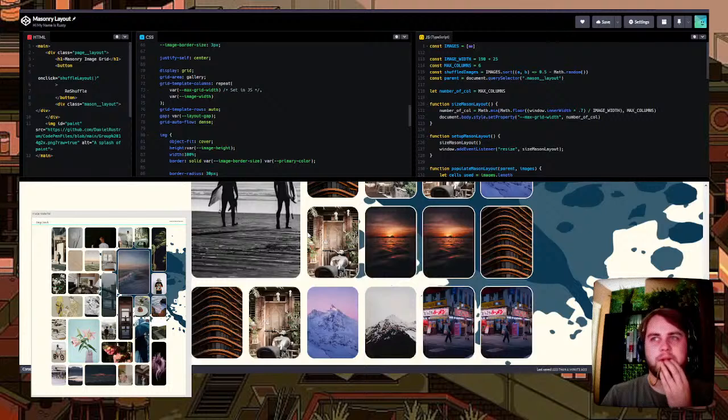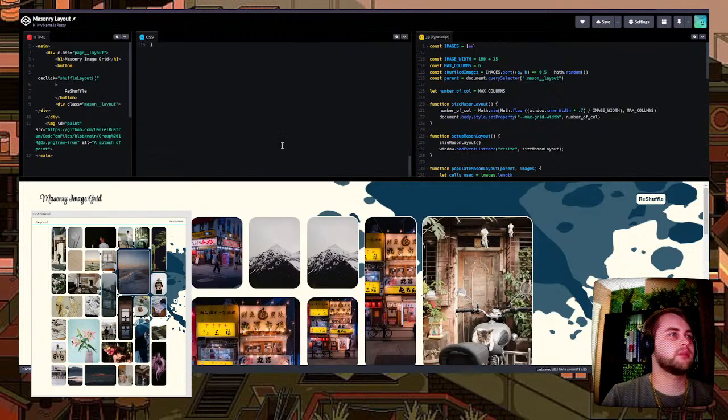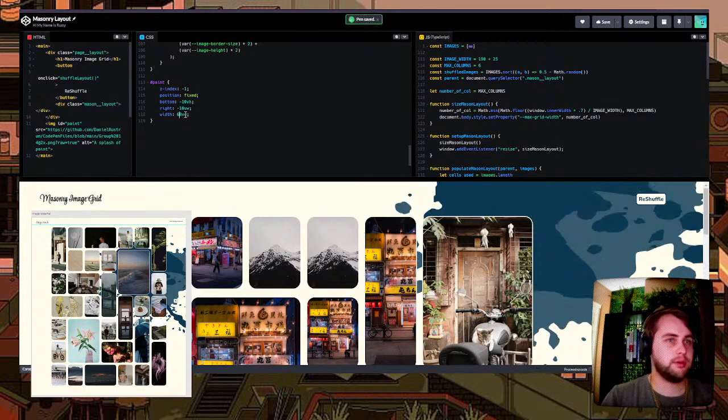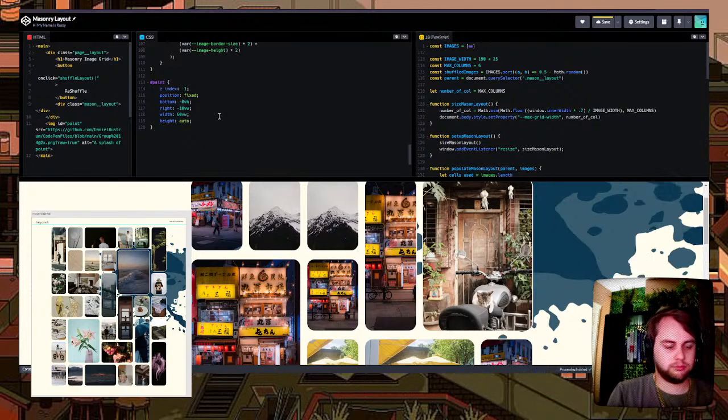We need to scale it down. Maybe. I'll see. Pretty.